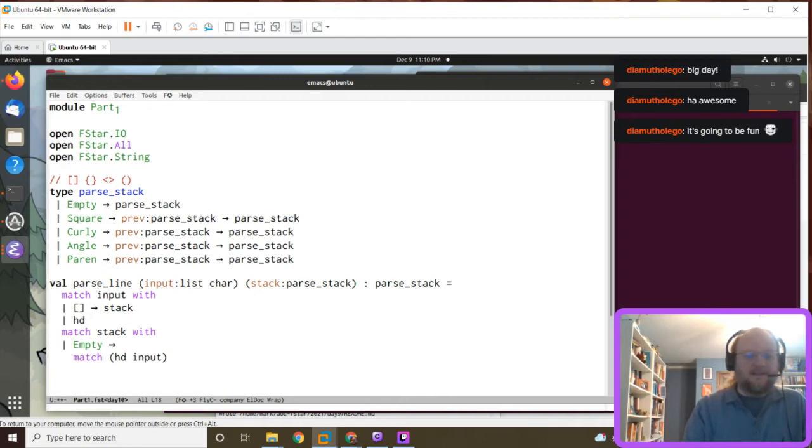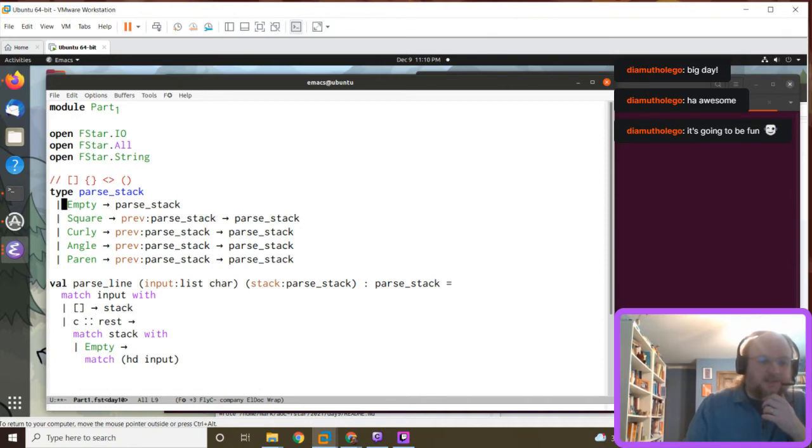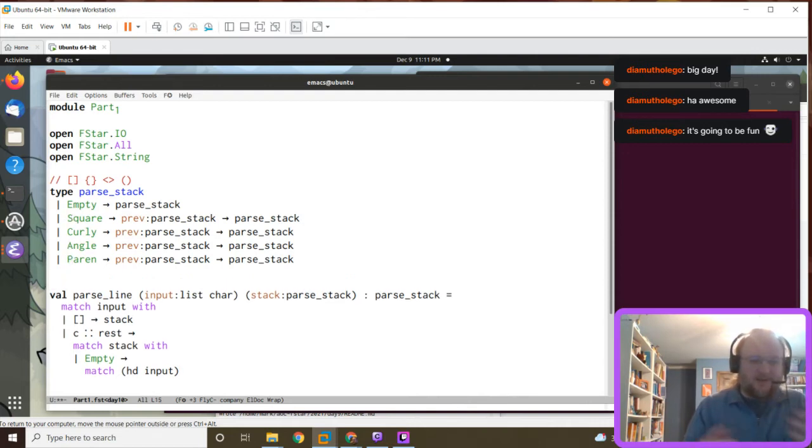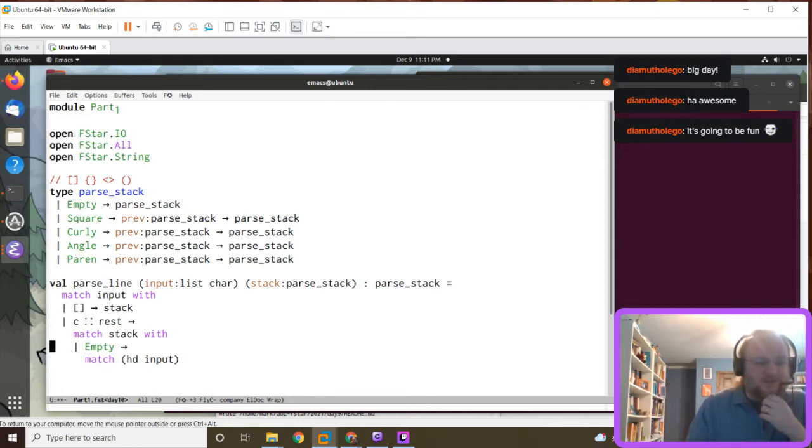If we've got a current character and the rest, then let's look. So there are two ways we can use these types. We can match on a parse stack and pattern match what's in there, or they get constructors. So I'm wondering, is it better to match the stack or to match the character and just check what's on the stack? I think the... okay.